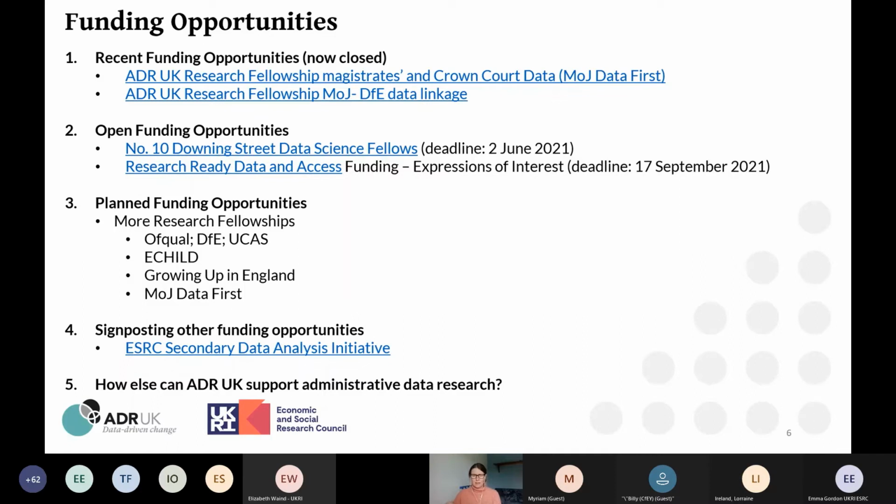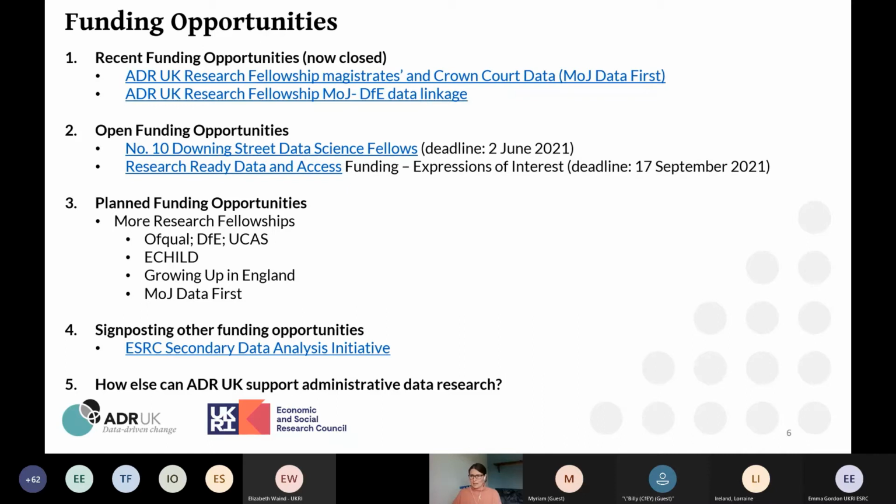So it isn't on the ONS SRS catalogue, and it isn't an ADR supported data set, so applications can be made directly to MOJ and DFE. The legal mechanism isn't the Digital Economy Act, so it's not through RAP, but the data owners are keen to make this available for research, and you can see more details there at our link.